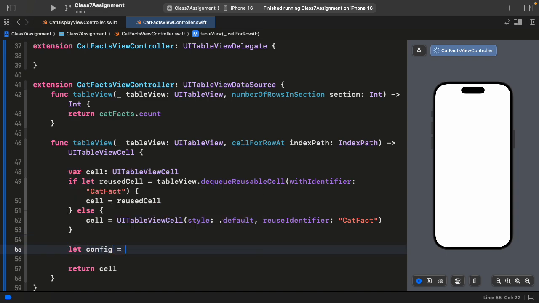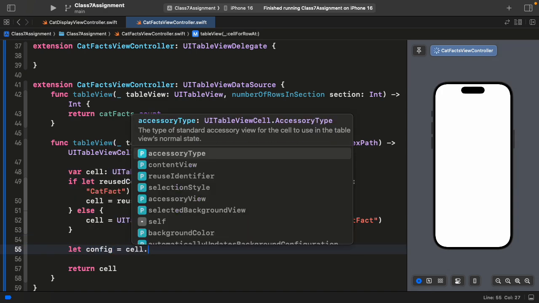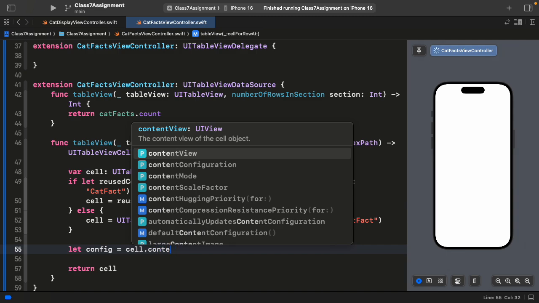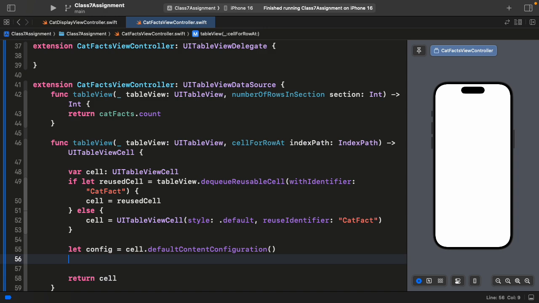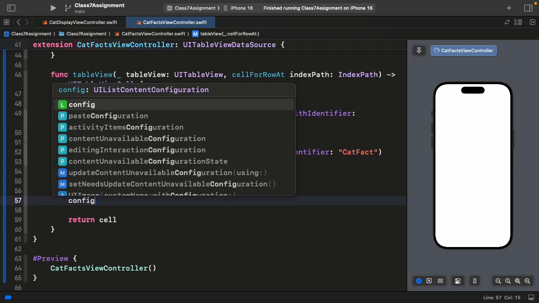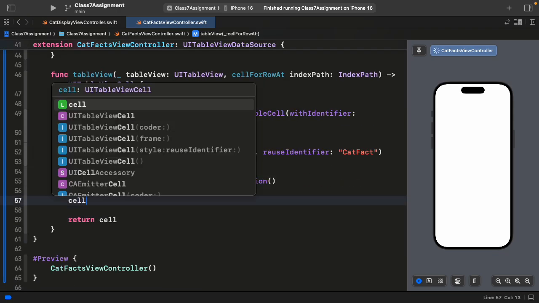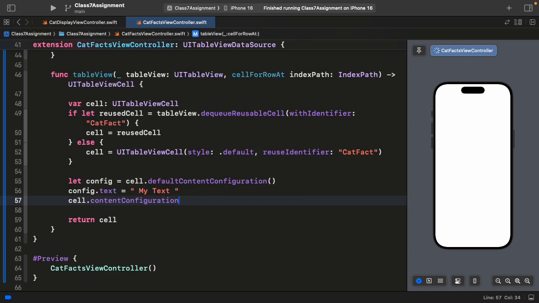Here we go. So we're going to create a config. cell.defaultContentConfiguration. Then we do config.text equals my text. That's just for now. And then we are going to set it back.